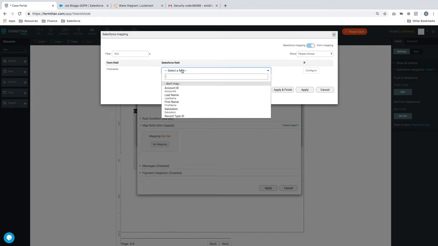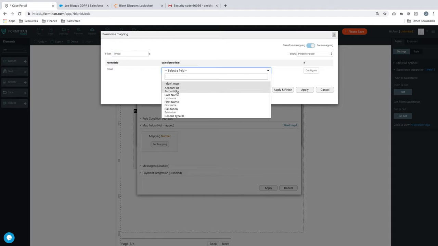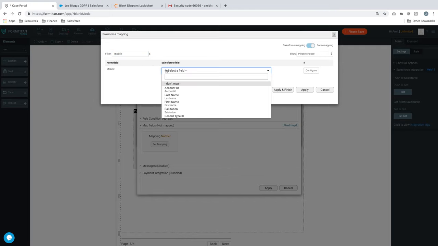We'll say first name is first name, last name is last name, email is email, and mobile is mobile.